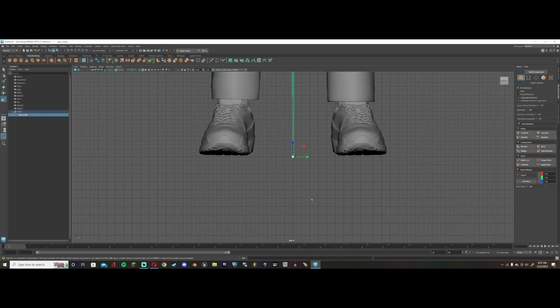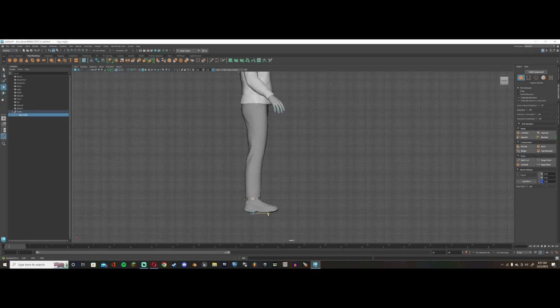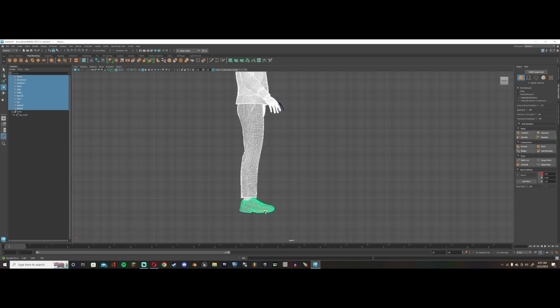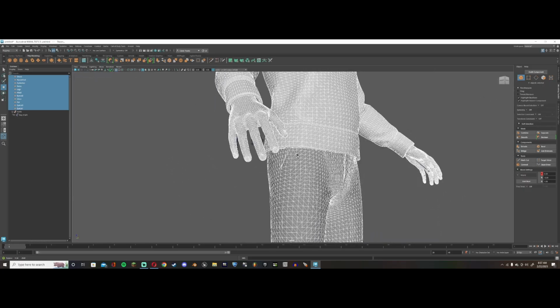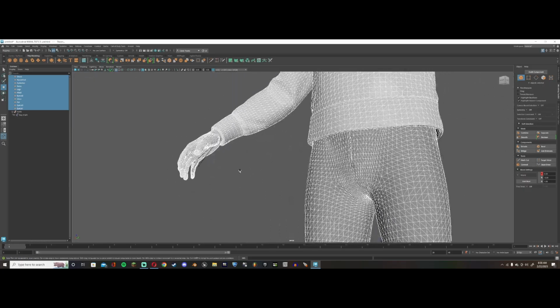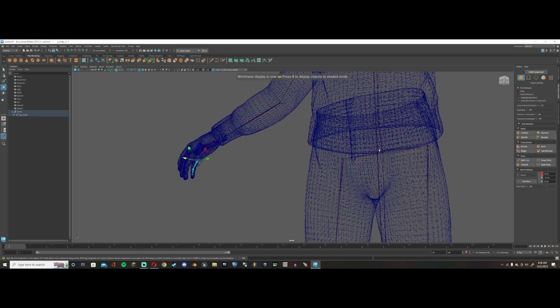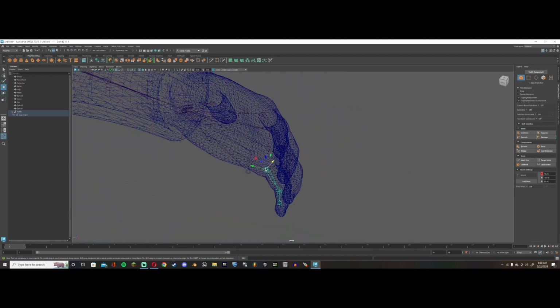You are going to move him back a little bit too. Alright. That's about as close as we can get it. So now that we did that, we want to hit 4 on the number pad.